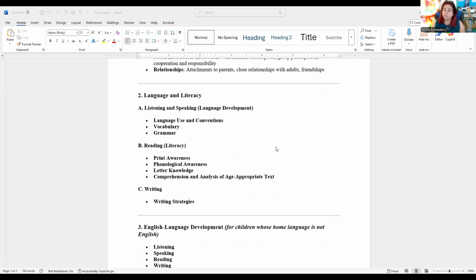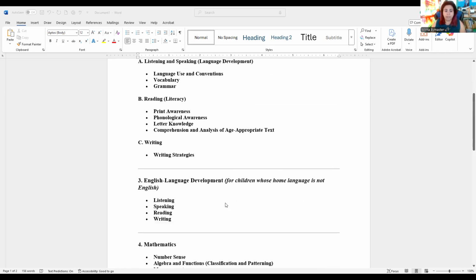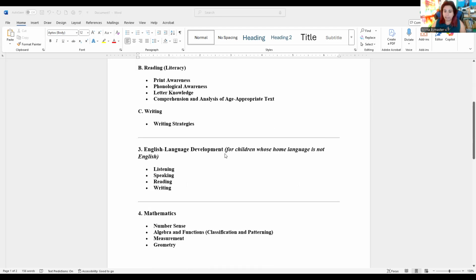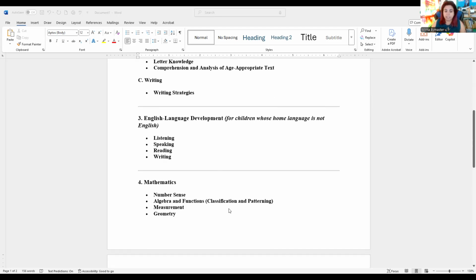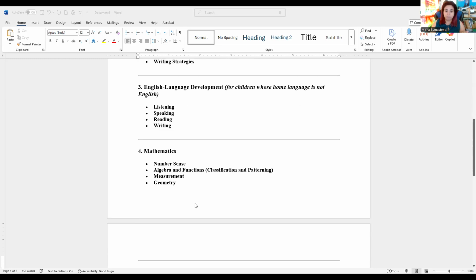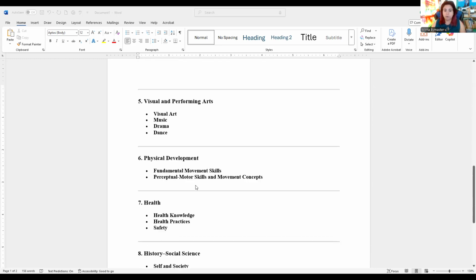That is very common. So you may have to adapt a lesson plan to accommodate an English learner, right? So then you have reading, writing, English language development, like I just said, mathematics, number sense, algebra function, measurements, and geometry, and so on and so on.